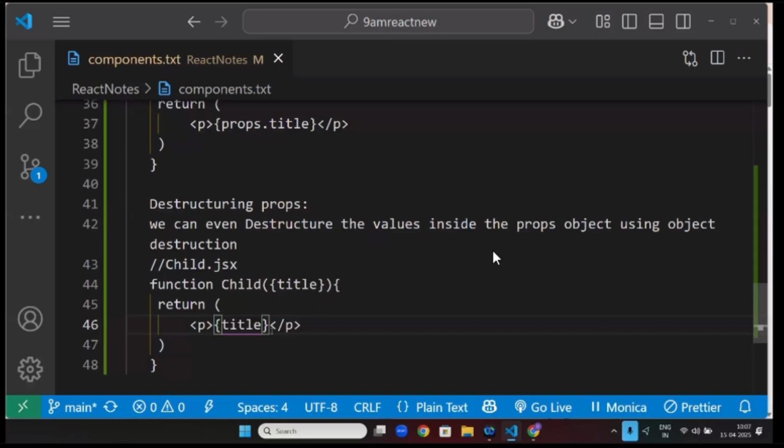You can write directly title. This is called destructuring. Online, any doubts?